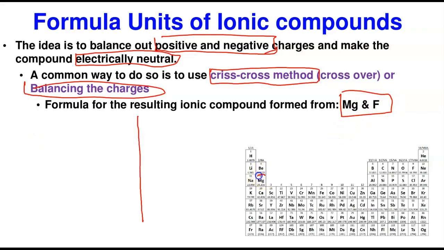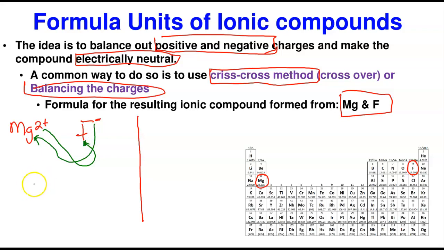Let's look. Magnesium is in group 2, so the charge of magnesium is going to be 2+. Fluorine is in group 7. It's a non-metal. It's going to accept 1 electron, so the charge is going to be F-. What are we going to do? In the crisscross method, what you simply do is transfer these charges. This is 1, this is 2. So I'm not looking at the charges now. I'm looking at the magnitude of those numbers. If this is 1- and this is 2+, this 1 is going to go to magnesium and become a subscript. This 2 is going to go to fluorine and become a subscript.